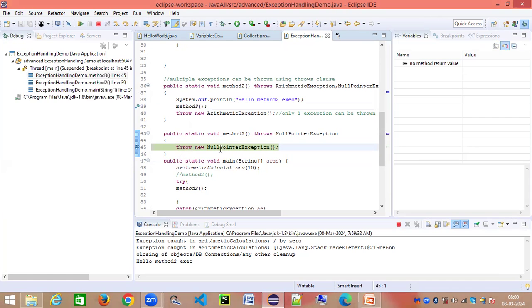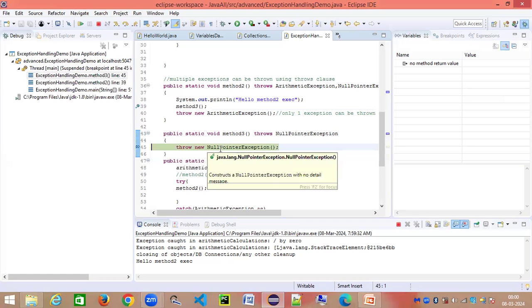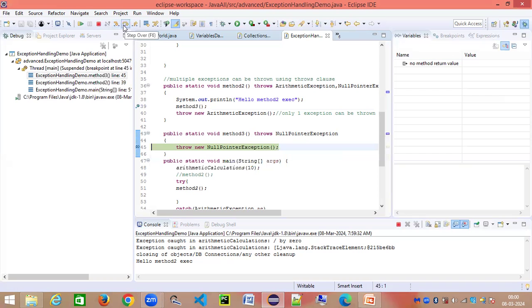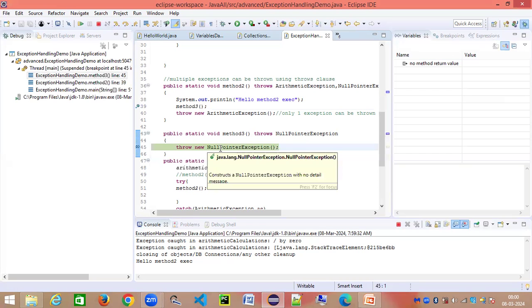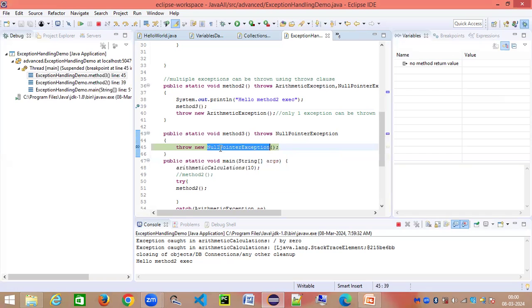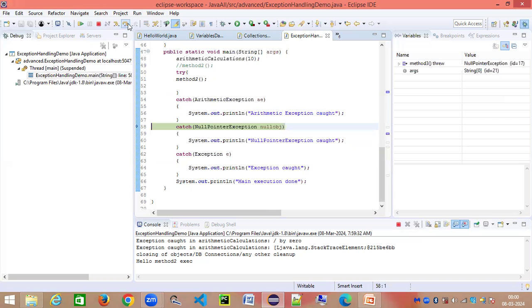And inside method 3, we are seeing there is a null pointer exception being encountered, right? So if you click on step into, what is going to happen is it is going to go inside the syntax of this particular method, which we don't want to do because we already know that null pointer exception is basically thrown by a supported library inside the exception package, right? So we don't want to go inside it. We simply want to go to the next line of execution or come outside of this method. So in order for you to come outside of a particular line rather than going into, you have the second option called step over. Means step over the current line. So if you click on step over, if you see, it has come outside of that particular thing.